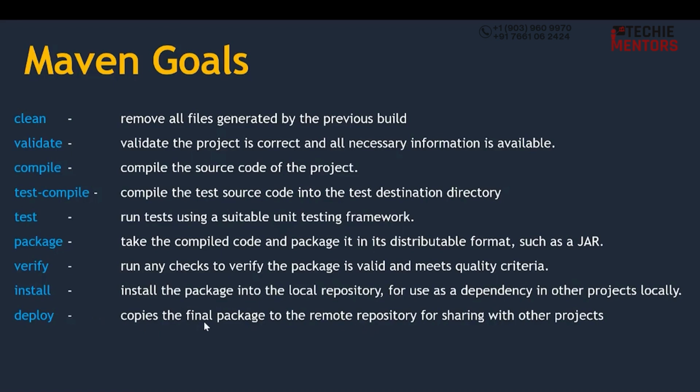Even the archetype we have taken is from the central repository. Somebody has created it, we are just using it. That's how Maven goals help us. Next thing is Maven goals are executed in sequential format, which means that in a life cycle, if we have multiple goals and we go with a higher level goal, then the previous goals are automatically executed. Getting confused? Let me go back to the page again.